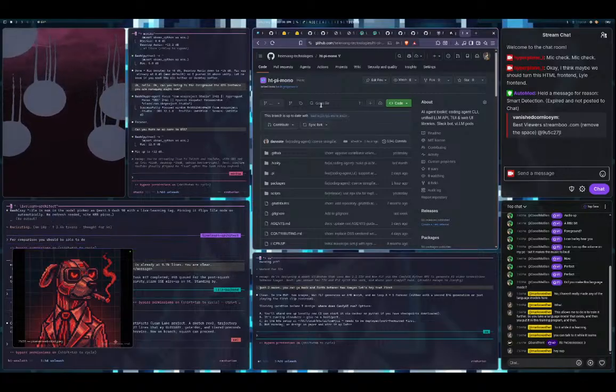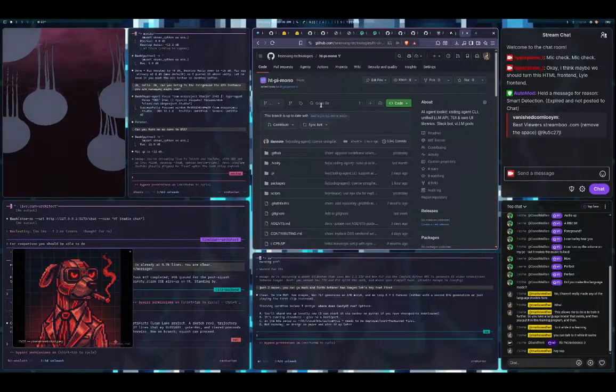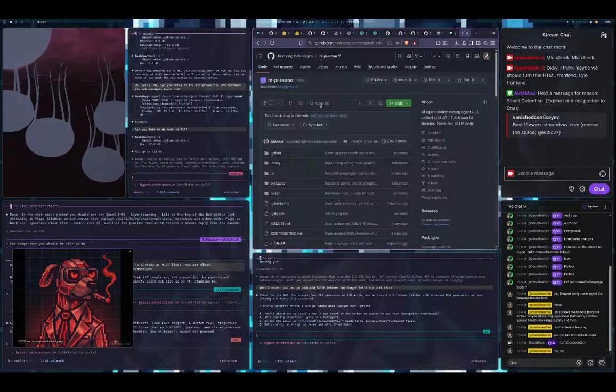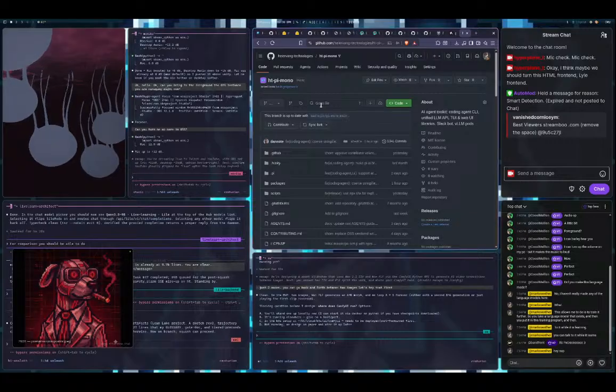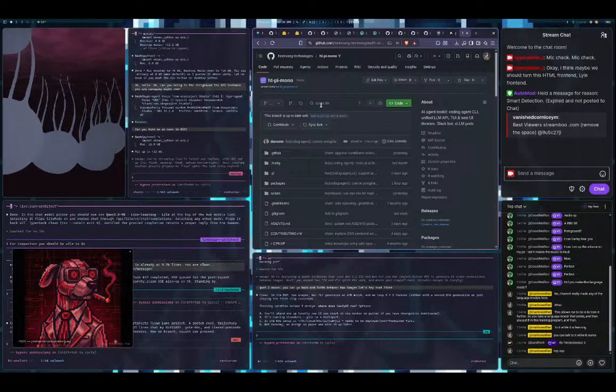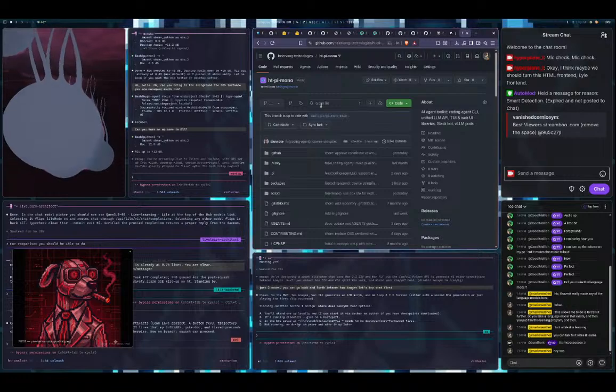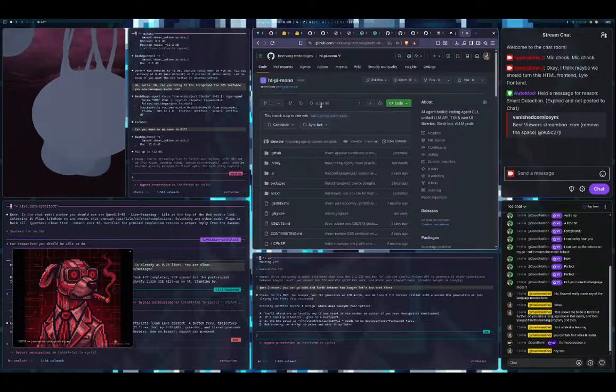Like you install it, you use it for a week, and then your input context somehow is like 12,000 tokens, and then it turns out that half of them are just hidden system prompts to inform the agent of your harness or something. I'm like, bro, come on. Yeah, that's so annoying.